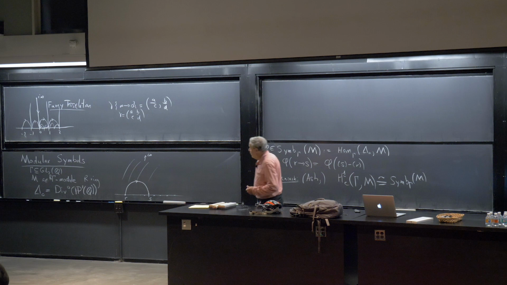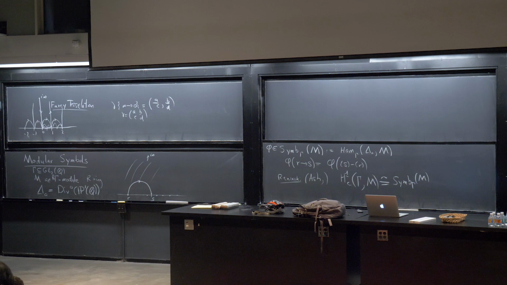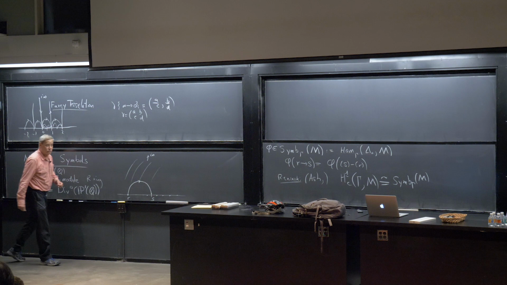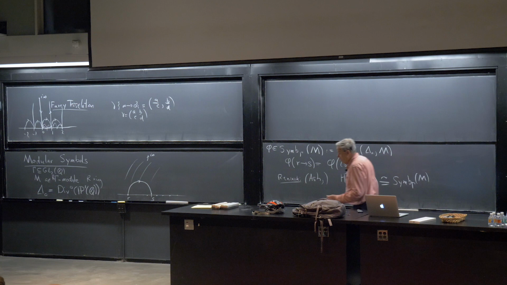You'll see that if you do that, there are certain relations, because when we go down and over and then back up again, we better get zero if this thing represents divisors of degree zero. And so in order to make such a labeling, such a modular symbol, there are certain relations that have to be satisfied. They're the ones you see in the picture, and they're called the Manin relations, okay? We will use them without a lot of say here, but they're important.